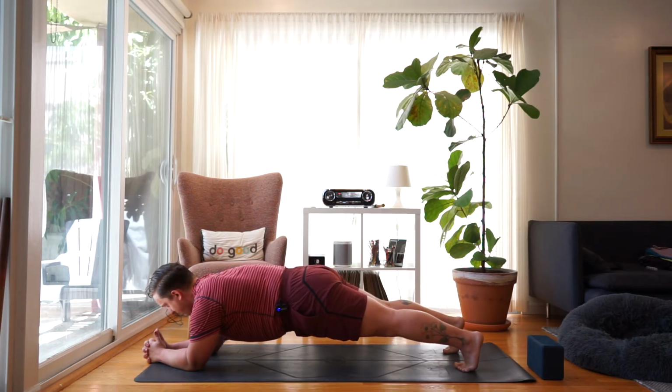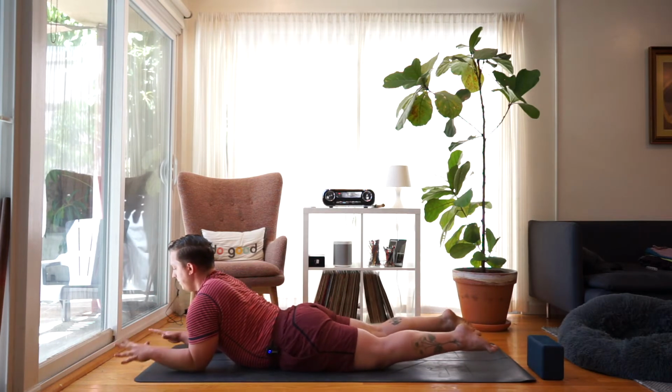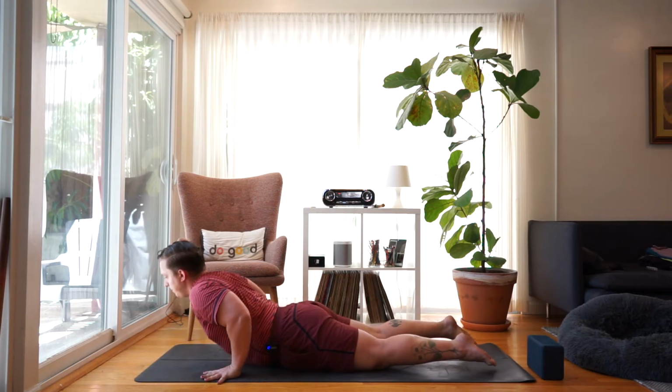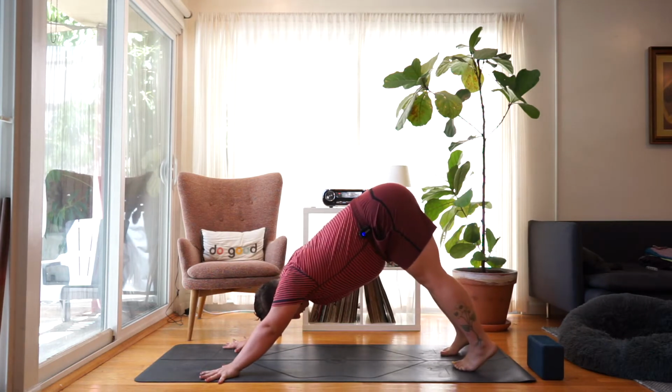Make sure you follow the breath. Good, exhale, bring your hips all the way down. Broaden the chest, Sphinx pose. Exhale, plant the palms. Tuck the toes, downward facing dog.